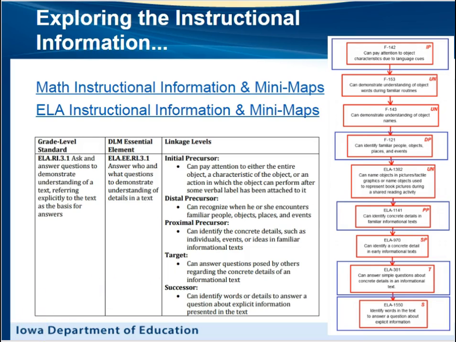Now, how do you get to these mini-maps? Again, when you plan your essential elements to be tested in the system, there will be a PDF offered that has this information for the testlet that you're planning, but they are always available. We have links here in the PowerPoint. I'm going to take you to the selection here in a second. They are also linked in the Agora site, and these live in the educator resource portion of the DLM site.